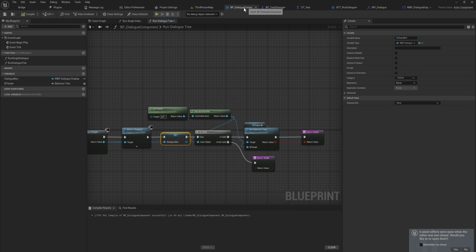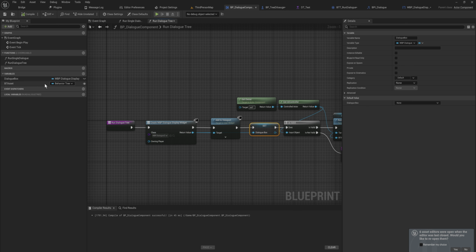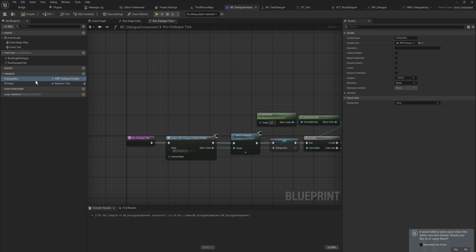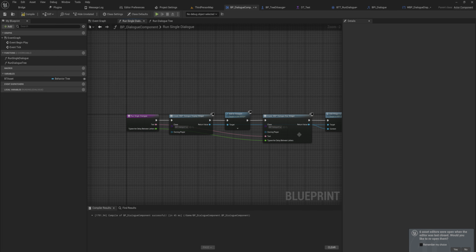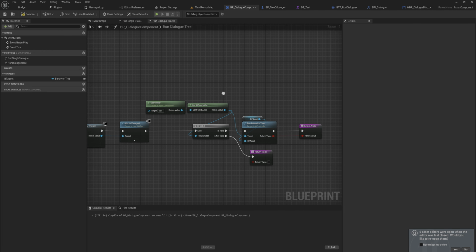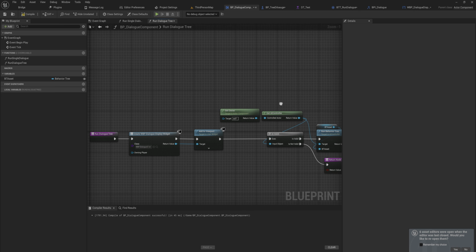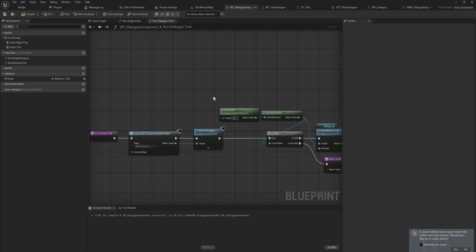So what we're going to do is we're going to go back into the dialog component, and we don't actually want to have a dialog box reference in here anymore. We're going to be deleting this variable, and it's going to be invalidating some of these nodes. So we need to go through and just check that everything works now that that is gone. And the reason that we're doing that is as long as anything has a reference to a widget, even if it is removed from the viewport, it will still be around in memory. So if you talk to something once and then leave, as long as that thing is still loaded, it will still have a reference to that widget, and the widget will still be in memory. So you're using up some of your system memory without it actually being useful.